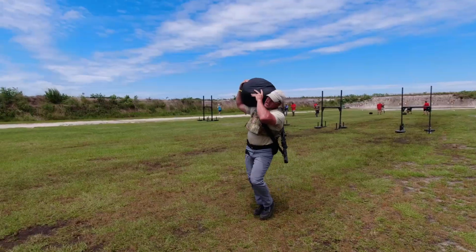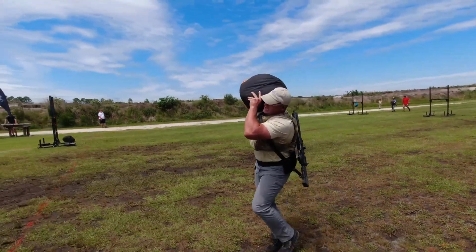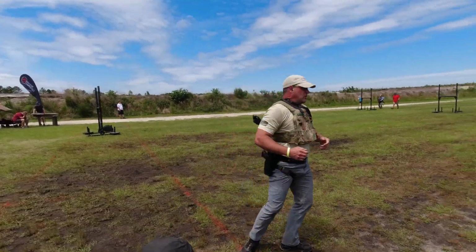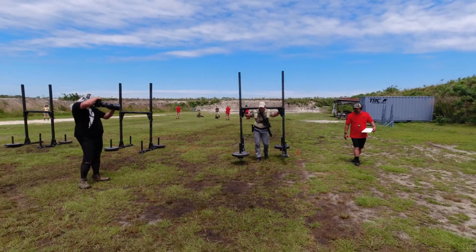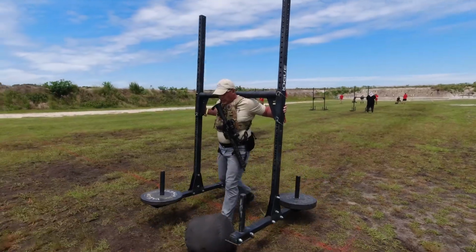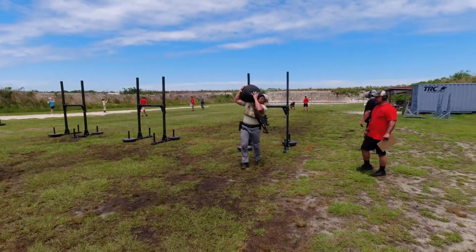Move back down to the yoke. Mount the yoke in the squat position and return the yoke back to the start line. Once both implements are back, you sprint all the way back down to the firing line. Engage your targets from the sitting position, rifle first, then pistol.